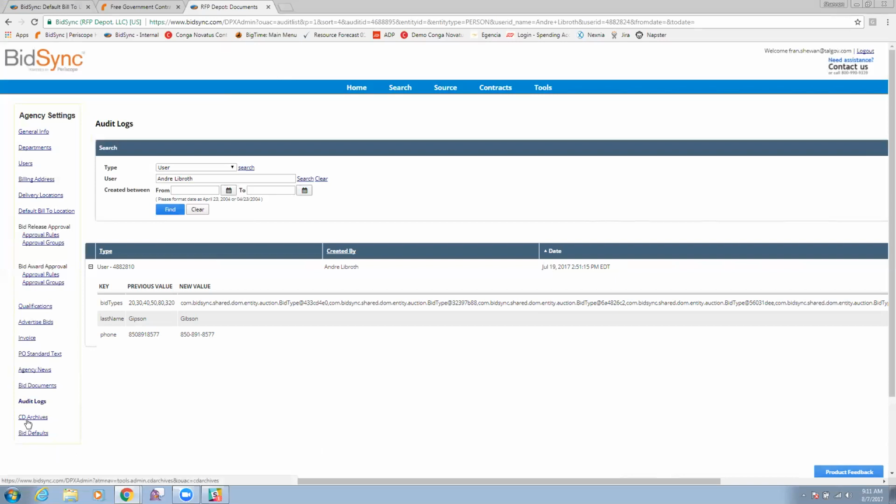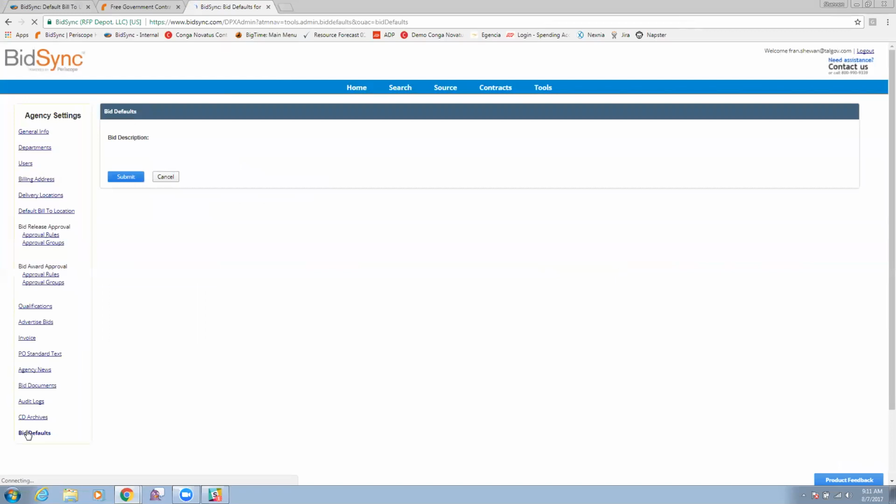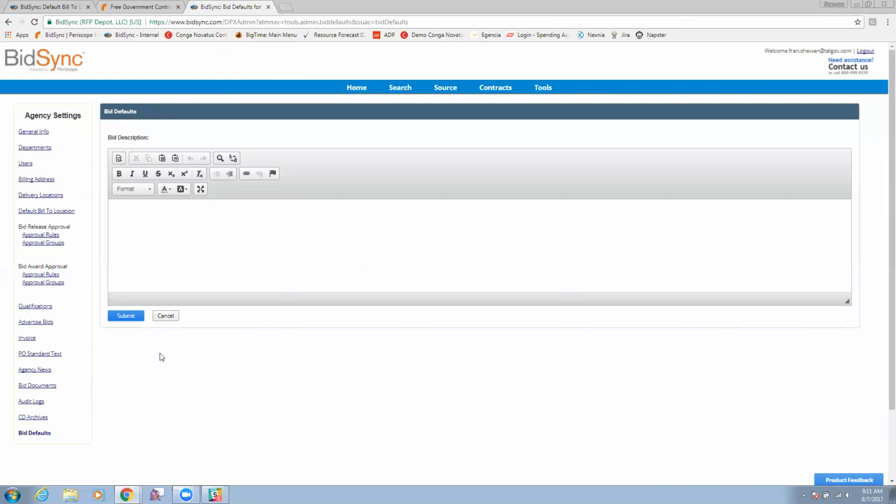CD archives is not going to be used. I'm going to see if I can pull that off your account since you're not using it. And then the default bid section. Look in there. So on a bid, you can have specific information show up every time, like a warning or a message that will show up on the solicitation for the vendors.